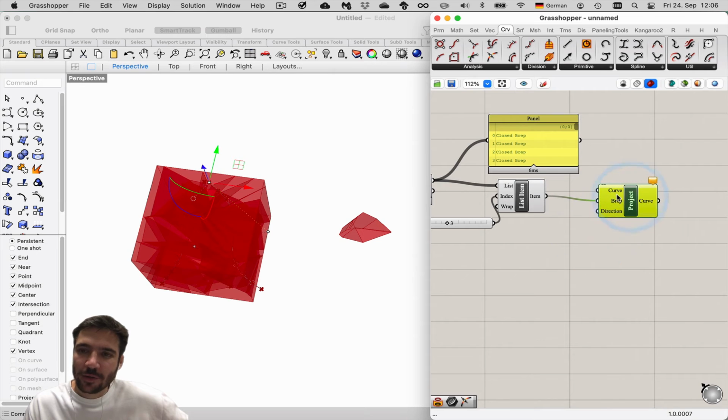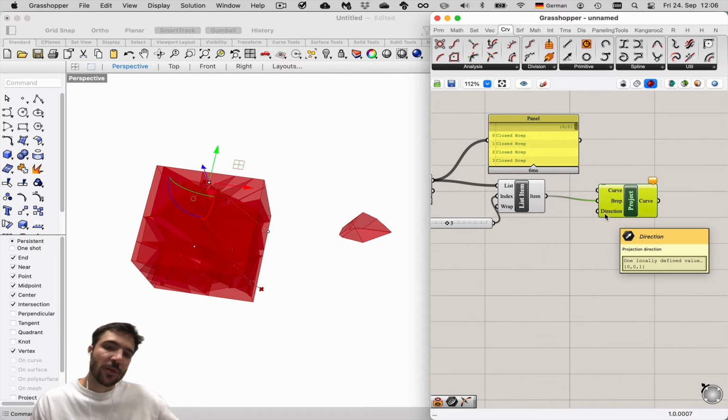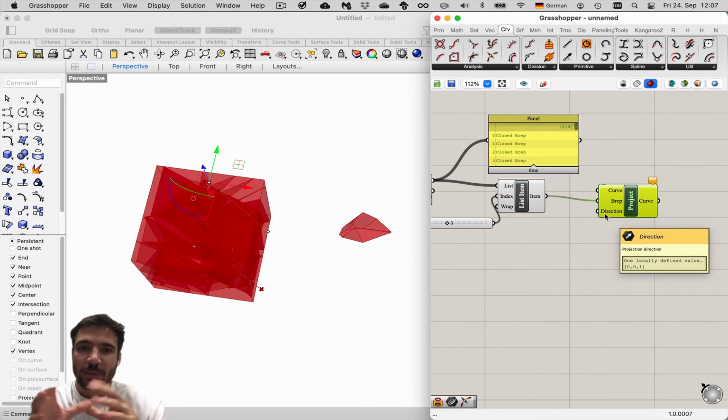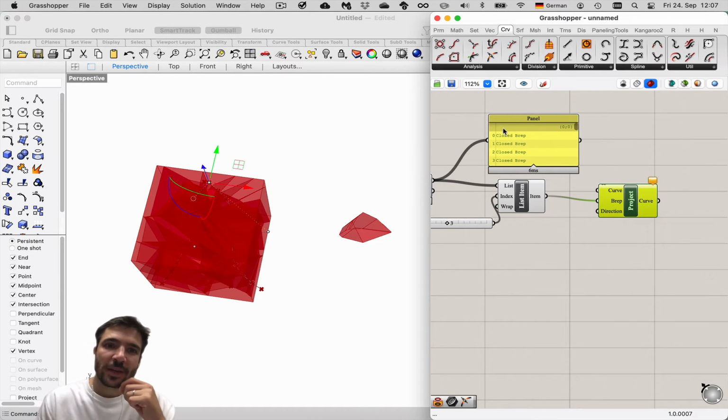And then it asks us for a curve and a direction. You have to imagine it projects the curve from one direction, which is based on your vector, and you have to really make sure that you project the curve in the right direction.